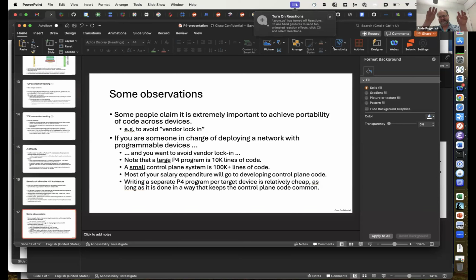So as long as those small groups of people working on those vendor-specific devices implement something by talking to each other, so that the control plane developers don't have to care which of those 2 devices it is, it's okay if 10,000 lines of P4 program are different 10,000 lines of code, as long as your 100,000 lines of code are the same. Economically, that makes good sense, I think, for such a person. So even if it hurts portability, I think there are reasonable approaches to dealing with that.